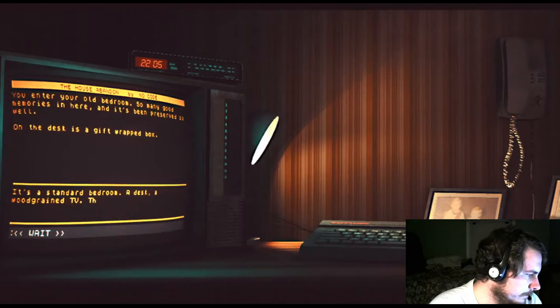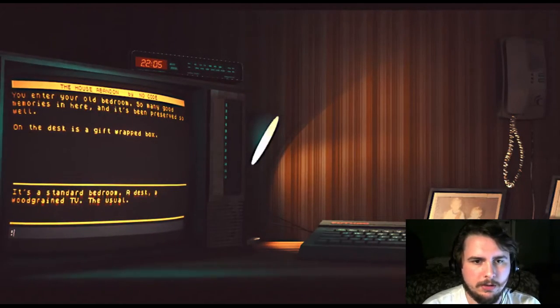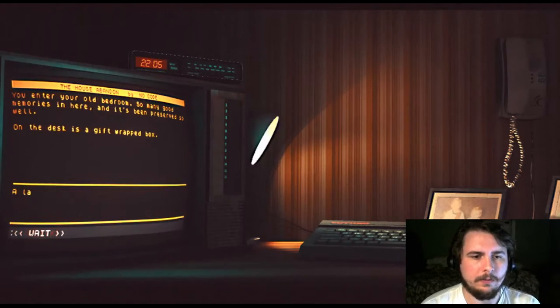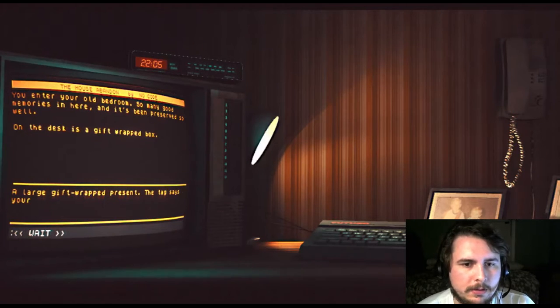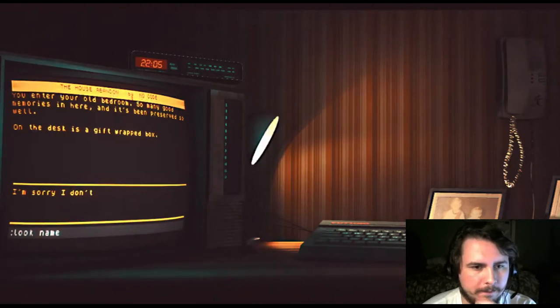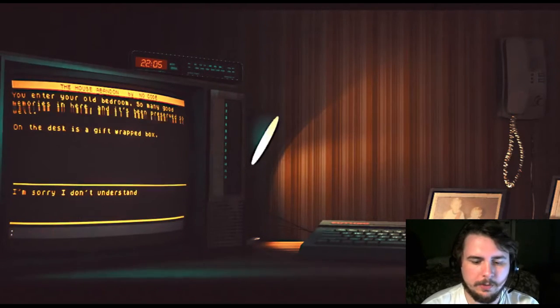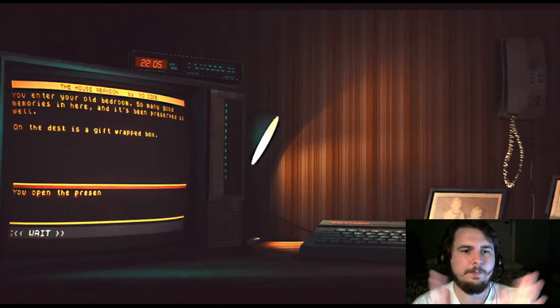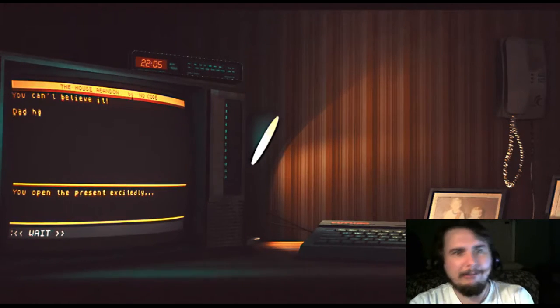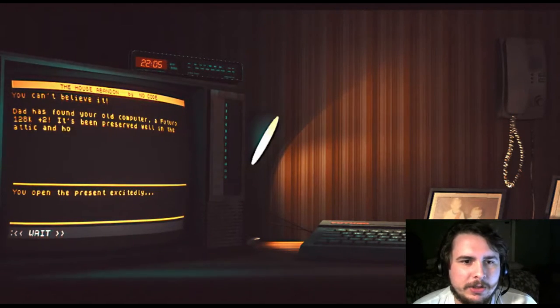Bedroom. Desk, gateway, TV, the usual. Okay. Look box. A large gift wrap present. The tag says your name. Look name. What's my name? Look tag. Okay, let's open it. Open box. Birthday present. Future 120K plus 2. It's been preserved well in the attic and hopefully still works.